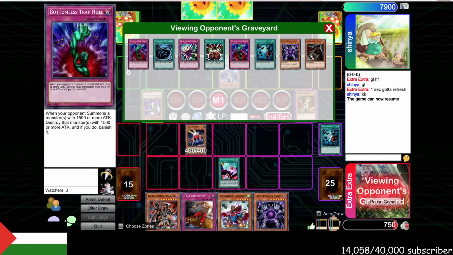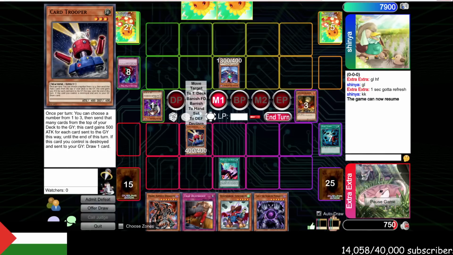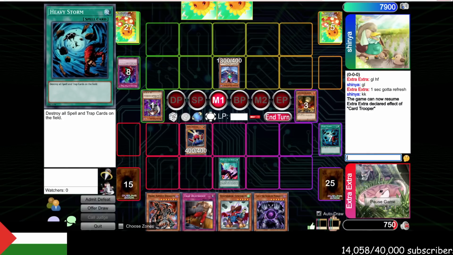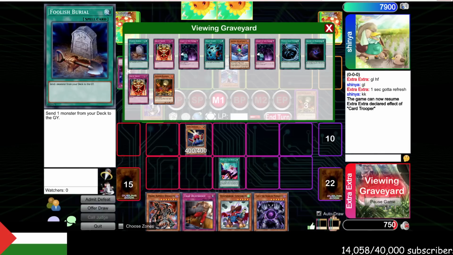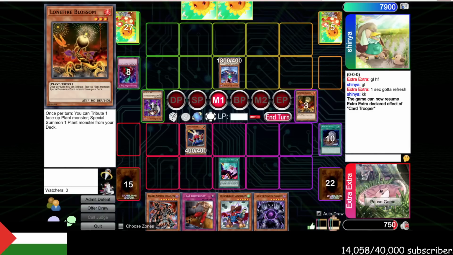What did he mill? He has 2 darks. Okay. Effect to mill 3. Please give me Dandy. Never lucky, dude. Half our deck, no Dandy. What is going on? All right.